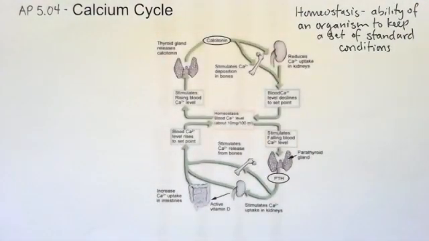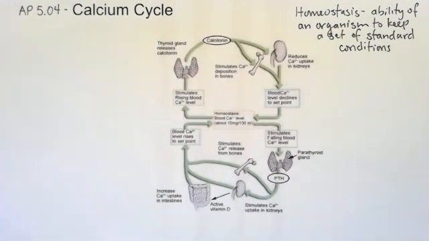And the way that organisms maintain homeostasis is through feedback loops. And there are positive feedback loops and negative feedback loops. An example of a positive feedback loop would be childbirth, where the woman has a small contraction, and that triggers the next contraction, which is bigger, and that triggers another bigger contraction. And the contractions continue to get larger until the baby is expelled and the placenta is expelled and the body can return to its standard state.